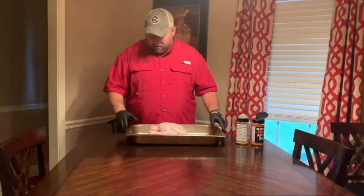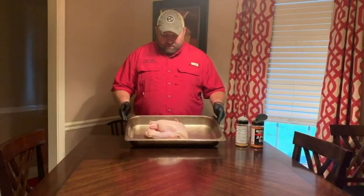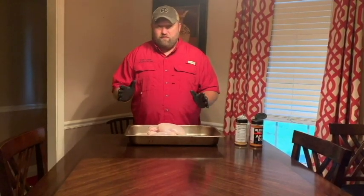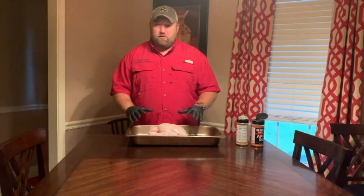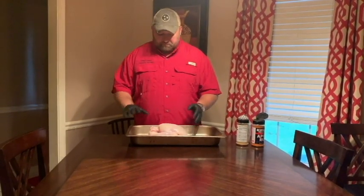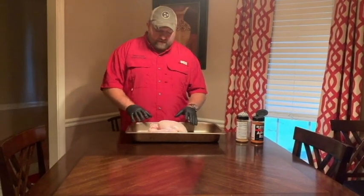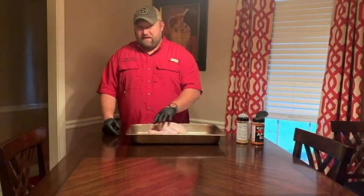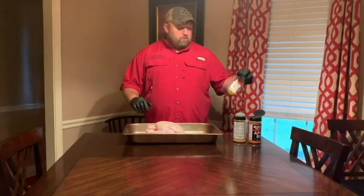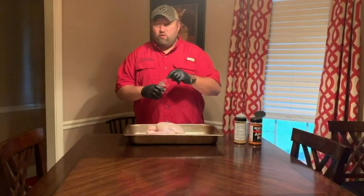So what we have here is a whole chicken. You can get them at Sam's, Walmart, wherever you get your food from. Just go pick up a couple of whole chickens. We're just doing one today because it's just me and my wife. We don't need a ton of food around the house. So all we did so far is I trimmed off the excess skin, patted it dry. That's it. So now what we're going to do is we're going to start with some basic olive oil.